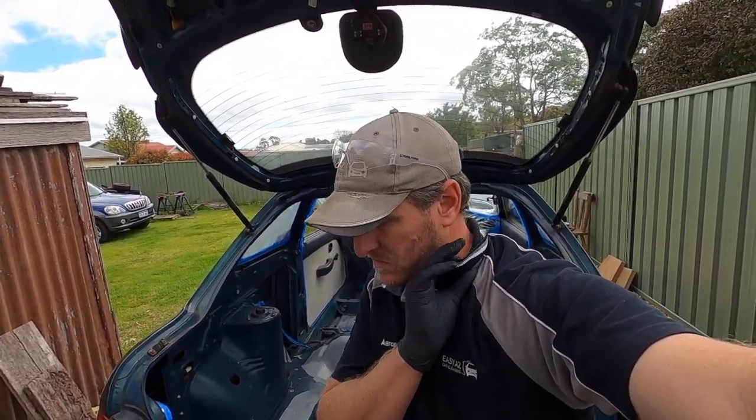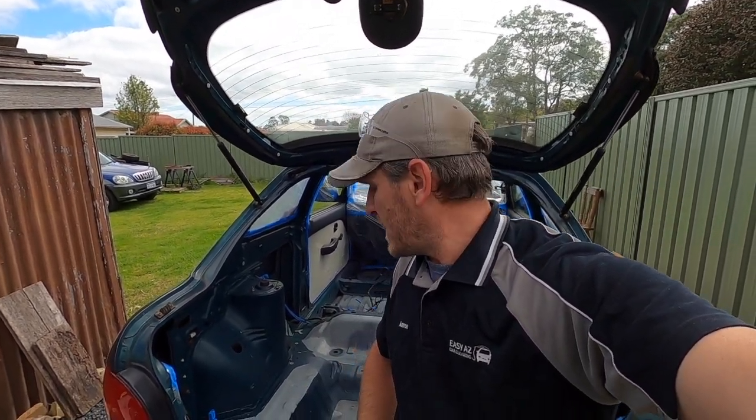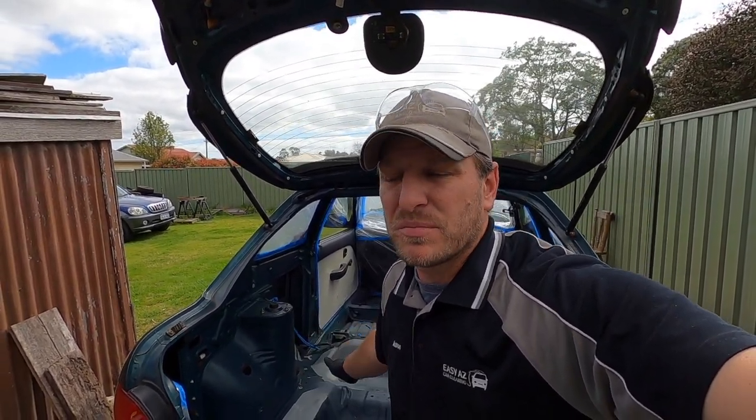All cleaned up, all scuffed up. The inside's clean, it's all been scuffed, so paint will actually stick to it. But at the same time, it's the inside of a rather crusty little Hyundai XL race car. So by no means perfect. In fact, probably as far from perfect as you could possibly get.